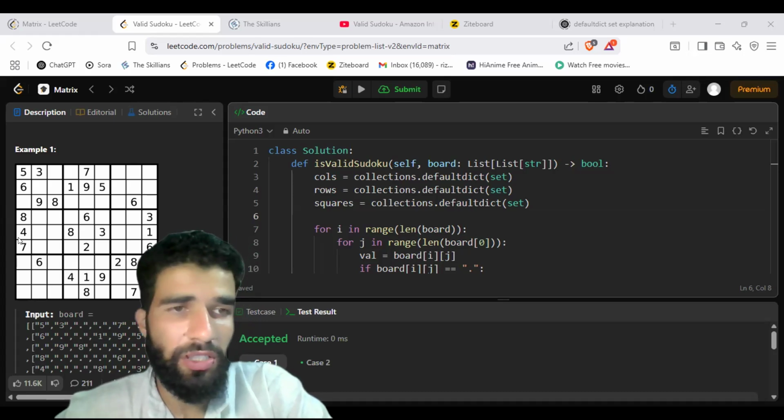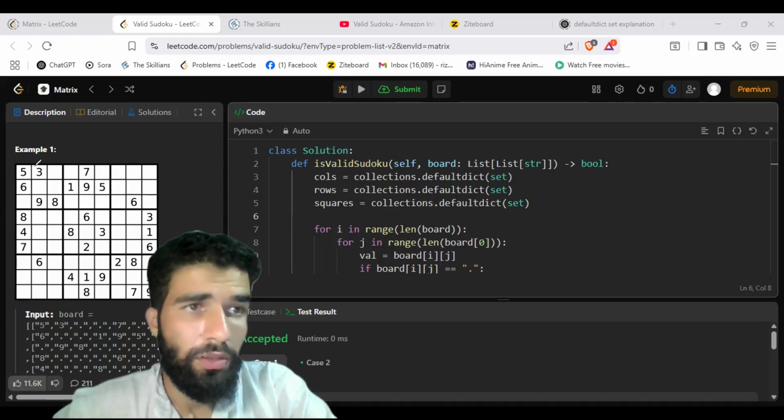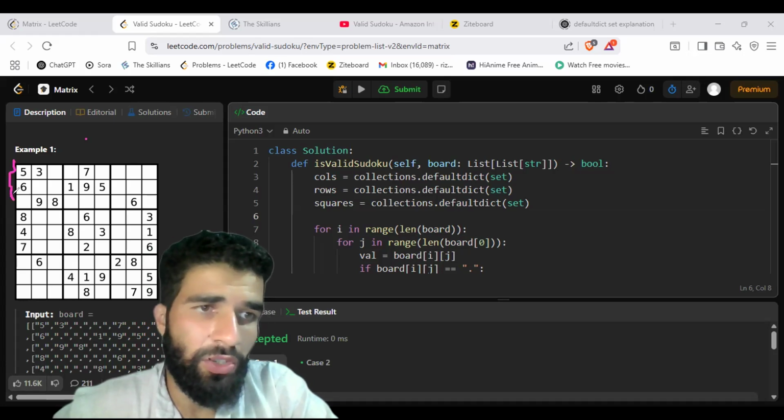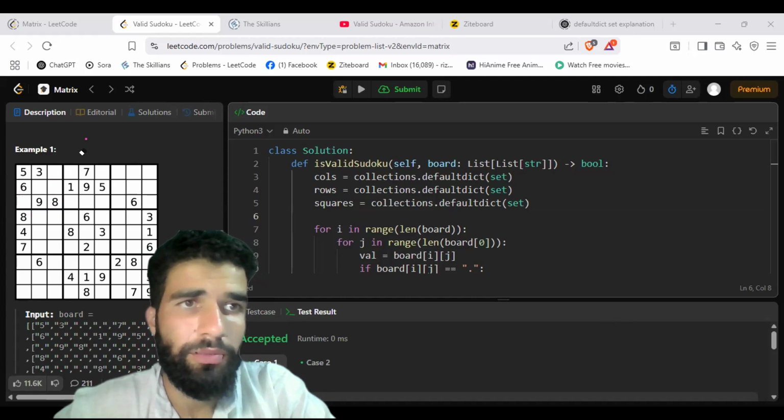And the third condition is that if it repeats itself in this square, which is also a matrix or a subset.